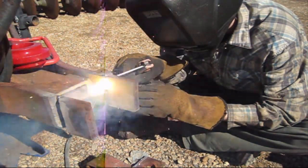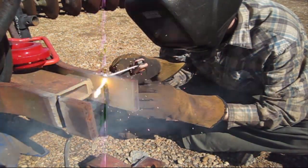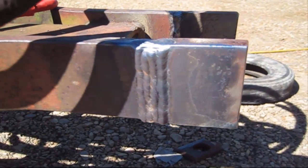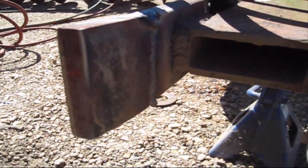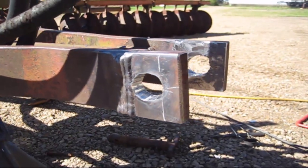The cousin to the 6011, which is the 6010, almost identical rods. They burn very similar, other than 6011 was designed to run on AC. But just a little open root here. That's 7018 cap there. That was a filling cap. So 100% full penetration weld. You can see the 6011 root in the back. I think I may have ground that out and put a 7018 in the root as well.